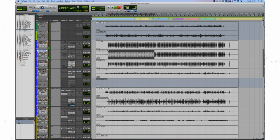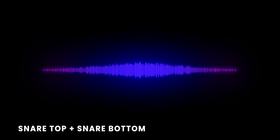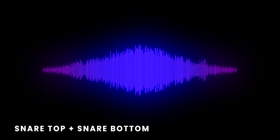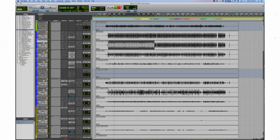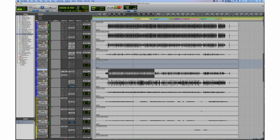Here's a contact mic on the snare bottom. So you have the top of your snare drum on the left and the bottom on the right, which is extra peculiar. Actually, I didn't even remember that I did that. And then this says overhead. So basically you've got all these mics together, and you've got a very strange and peculiar drum sound, which I was quite excited by when we did it.